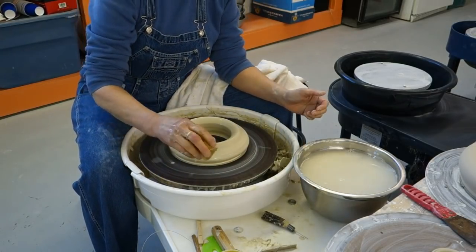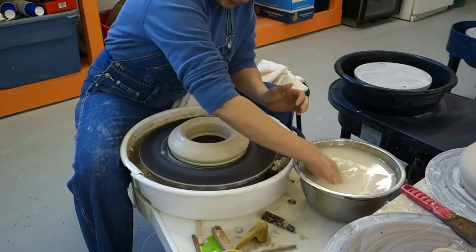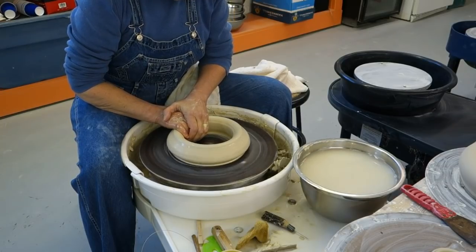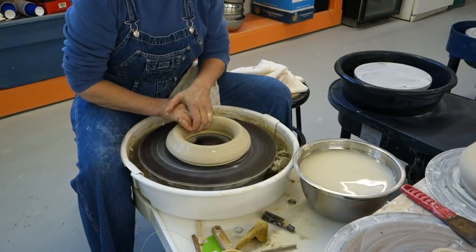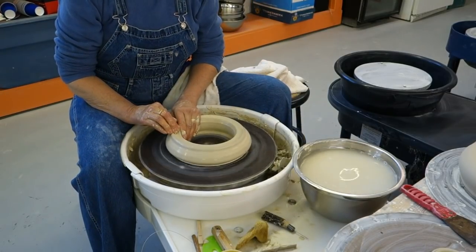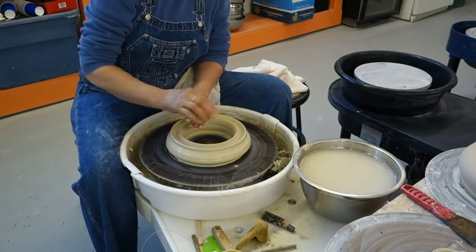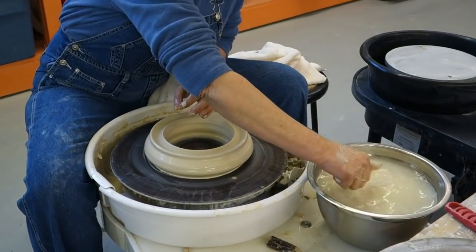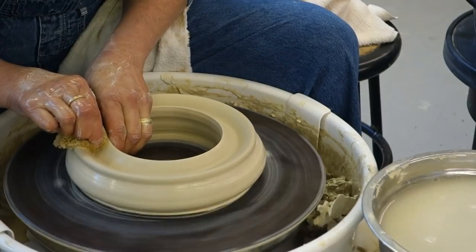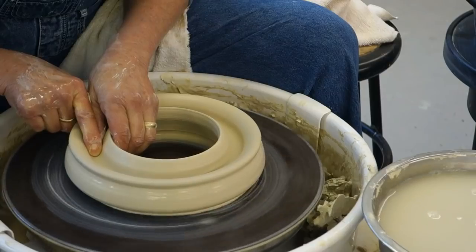Okie doke. So now we're all set. We've got this centered and opened up. I'm going to open it up just a tad more so I can get this one on my shoulder. And then I'm going to put the hole. I don't put the hole exactly in the middle. It's just a tiny bit towards the center, because I don't bring the inside wall up as much as the outside wall.